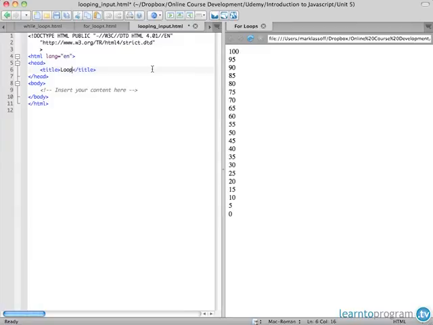So in the body, of course, we'll start with my script tags. Type equals text/JavaScript. All right, now I'm going to close up the little browser for testing here within the Komodo text editor.